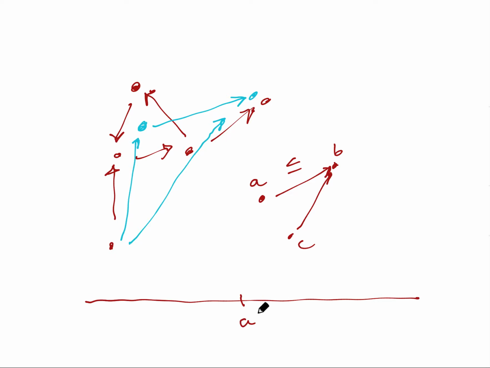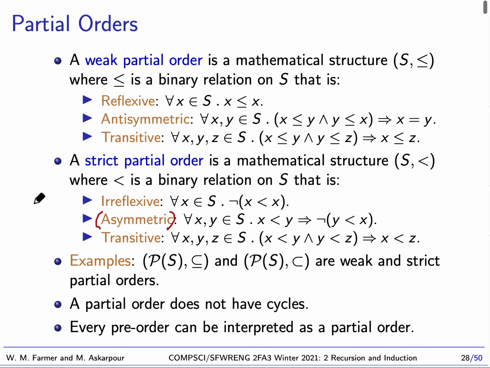Another notion is a total order, and in a total order, we can put every member of our order on a line. These total orders are also called linear orders. And what that means is every member will be on the line, and all the other members will be less than it or greater than it. So that's what we're going to look at now, is a total order.